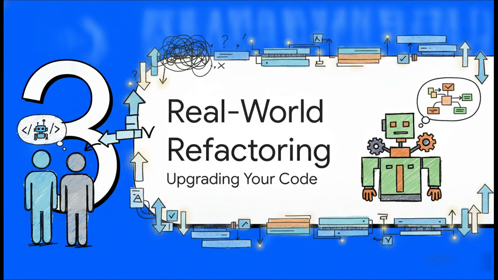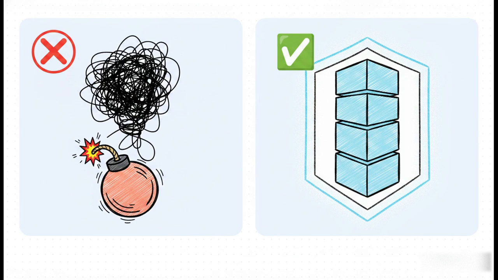That brings us to part 3, real-world AI refactoring. Time to upgrade your code. Let's talk about the exact difference between an AI-assisted junior developer and a true system-minded engineer. Your standard, raw AI-generated output often just catches generic errors, relies on really messy nested logic, and performs sequential database queries without any transaction safety whatsoever. It is literally a ticking time bomb.